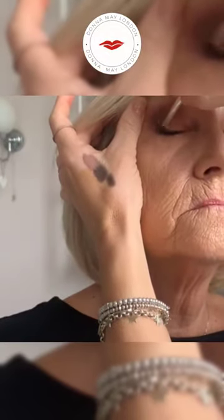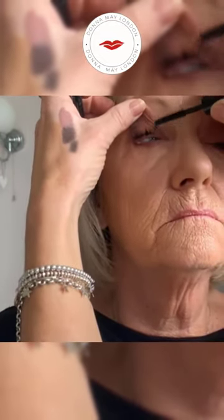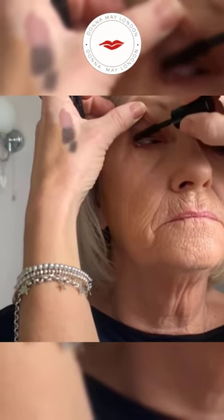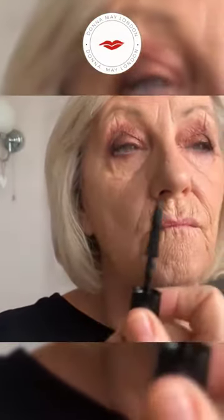I'm just using the eyebrow brush here because it's nice and thin. Then we're going to put some mascara on. I always find this look all comes together once the blush is on, because otherwise it just looks too strong within the eyes. I've got a tester of the Benefit Bad Gal Bang mascara, which is really nice - I love the wand on this. I'm going to run the brush along the lower lashes to give them a tickle.